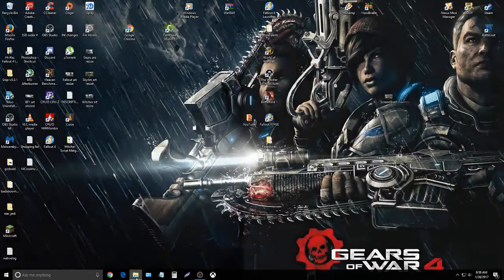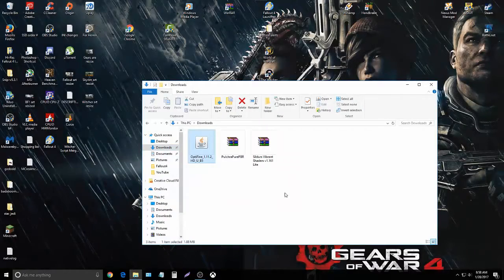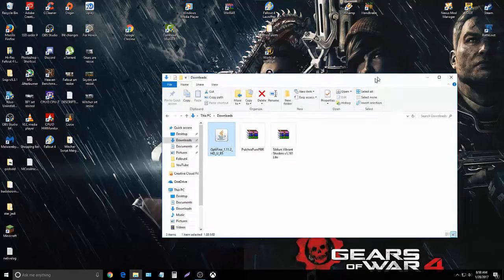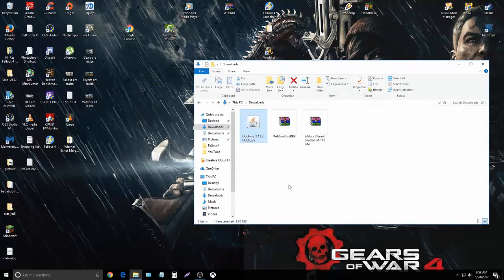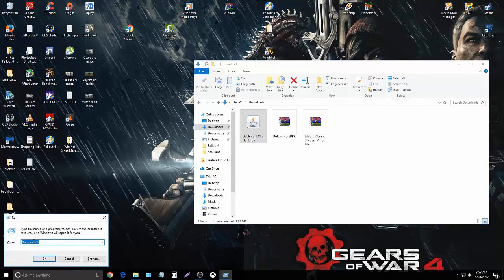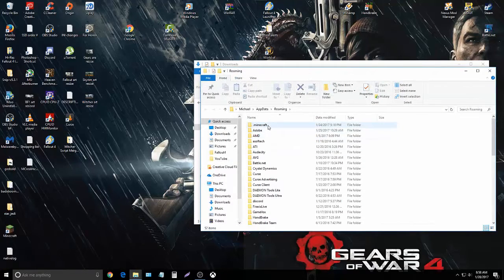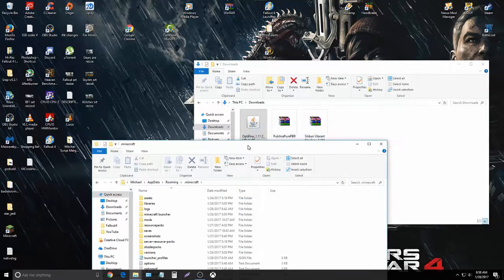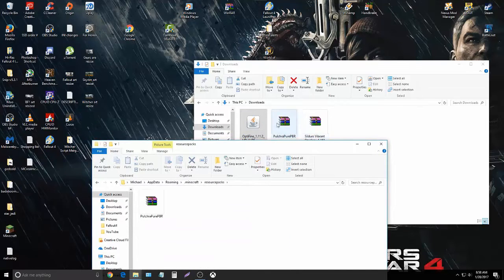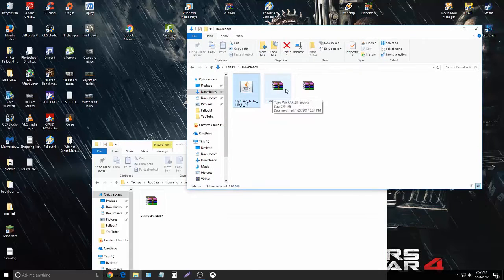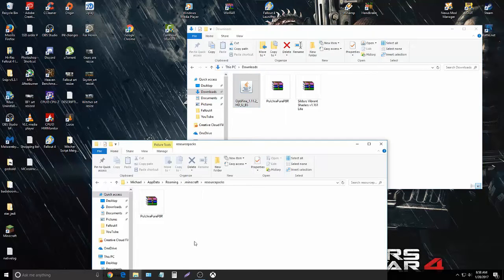Now to actually install those, go to your downloads folder, and you also want to launch your Minecraft folder. To do that, hold down the Windows key on your keyboard and then press the letter R. Then in the run box, type %appdata%. Click OK. Open the .minecraft folder. Open the resource packs folder and drag your Ultra PBR RAR file from the downloads folder to the resource pack folder. That's it. Don't extract it, just like that.